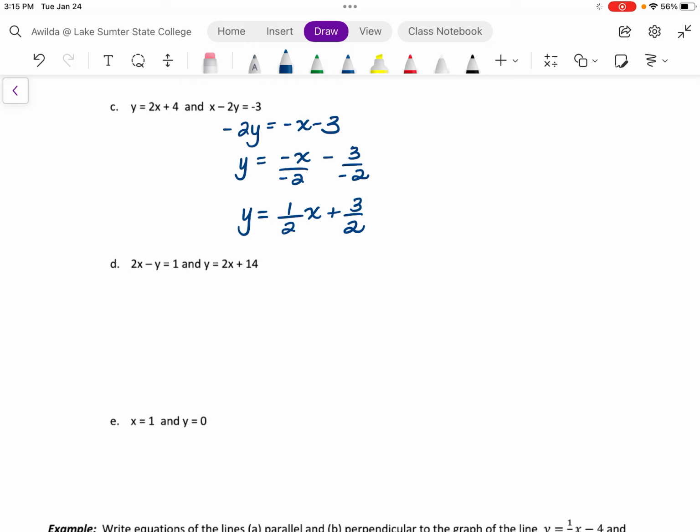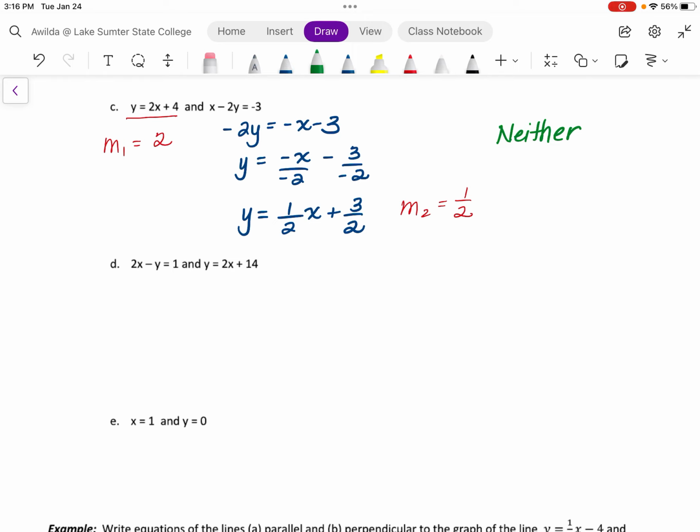Notice that the slope of the second line happens to be positive 1/2. Going back and looking at the first equation, we find that the slope of the first line is positive 2. Well, in this case, the two slopes clearly are not equal, so these are not parallel lines, but they're also not opposite reciprocals of one another. They are reciprocals of one another, but they're both positive, so they don't have opposite signs. So in this case, these lines are not parallel. They're also not perpendicular. Neither case is true.